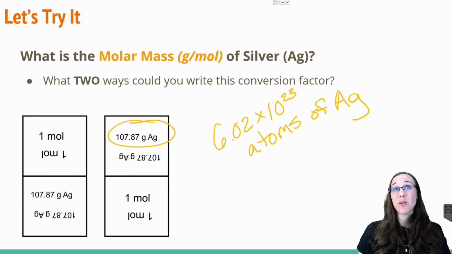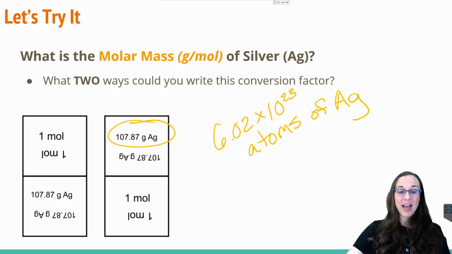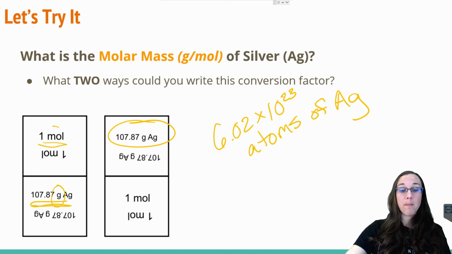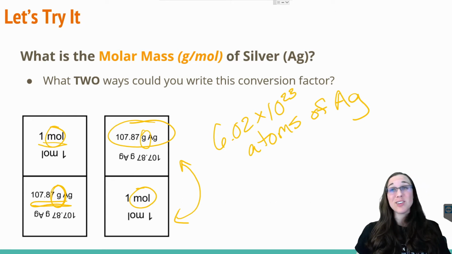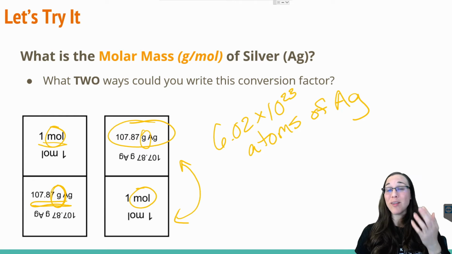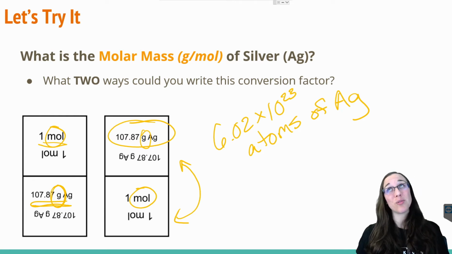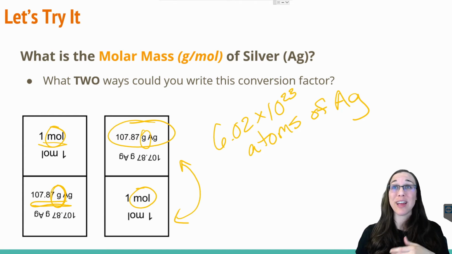So notice that I wrote my dominoes in 2 ways. I have the mole on top and the grams on bottom as molar mass, or I have the domino flip-flopped and I have the mole on bottom and the grams on top. Remember, these are interchangeable. They mean the same thing. Whether I write it one way or the other is inconsequential. I can flip my domino piece upside down, backwards, forwards, whichever way we need it in order for our dimensional analysis problems to work out later.